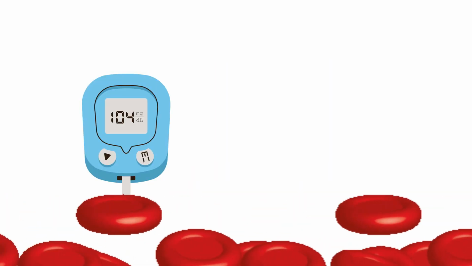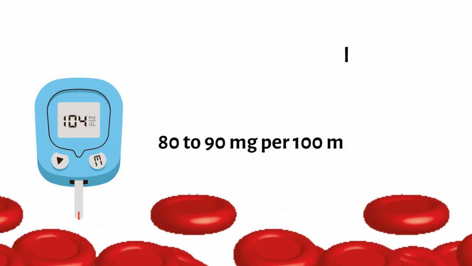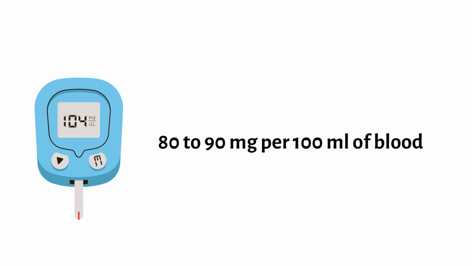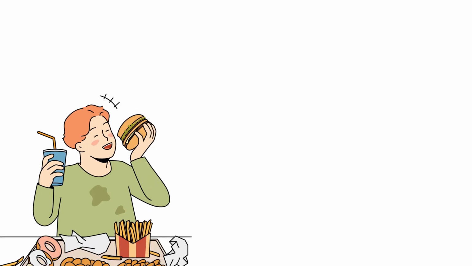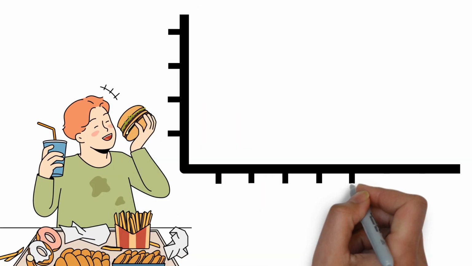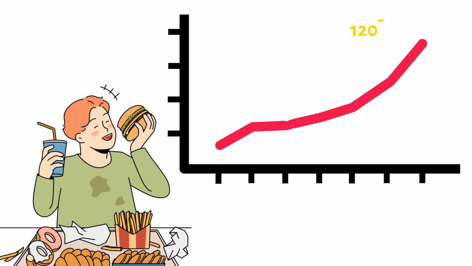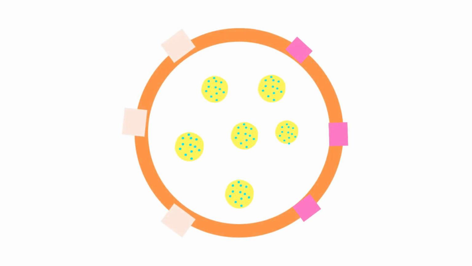In a normal person, the blood glucose concentration is narrowly controlled, usually between 80 to 90 milligrams per 100 milliliters of blood each morning before the breakfast. When you eat, this concentration will increase up to 120 to 140 milligrams per 100 milliliters during the first hour, but the feedback systems will return this blood glucose concentration rapidly back to the normal level, usually within 2 hours after the last absorption of carbohydrates. This is how it happens.